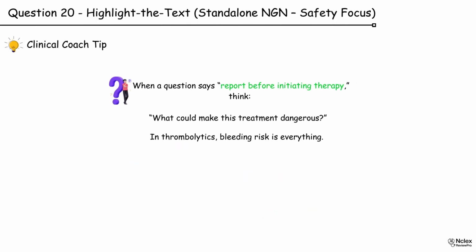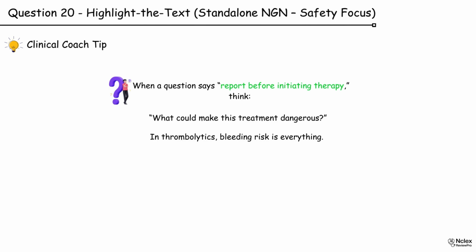Now here's the clinical coaching point. When a question says, report before initiating therapy, pause and ask yourself, what could make this treatment dangerous? With thrombolytics, bleeding is everything. If you see uncontrolled hypertension, that is your red flag. That is how NCLEX expects you to protect the patient in high-risk medication scenarios.